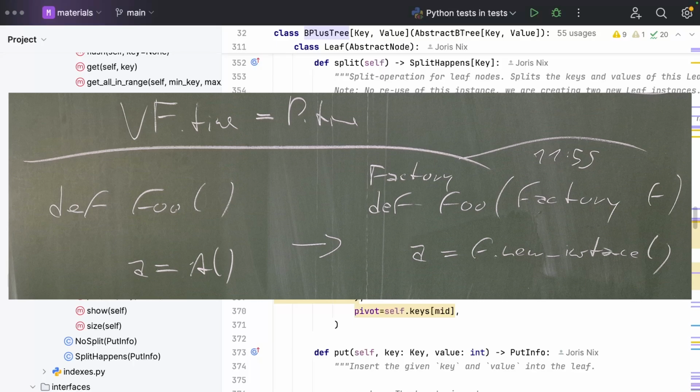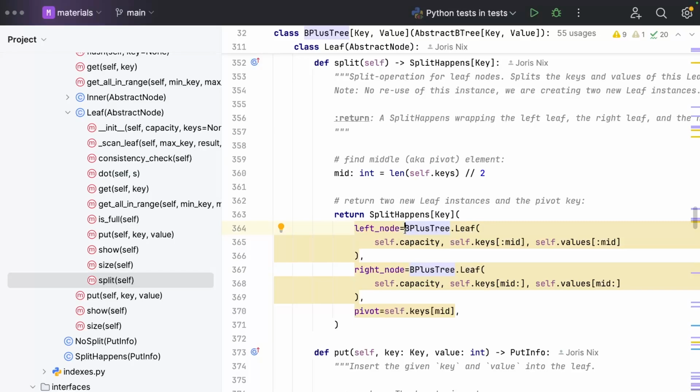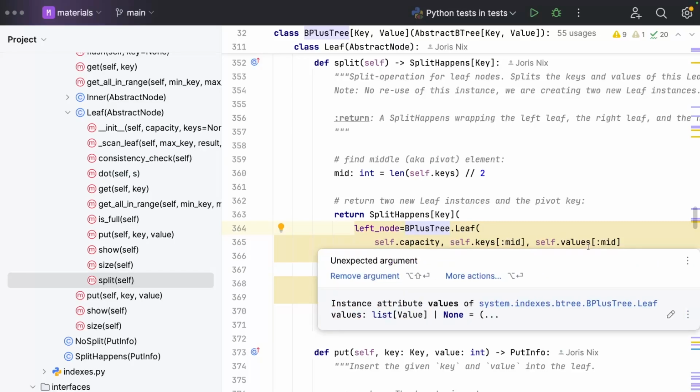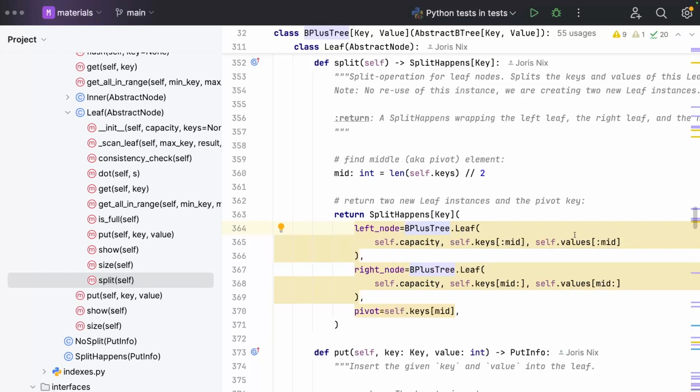Yeah, in our B-tree, this means you could have a factory here that allows you to be flexible on the types of leaves being created. So if I have a function that I write as a user, and the function in some situation returns a standard B plus tree leaf, but I overwrite it in another situation to return a leaf that's backed by a server, I can use the implementation as is. I don't have to fiddle with this split operation anymore. Like that, you could easily adapt the B-tree to run on a network of servers. And the trick is really the factory method there.